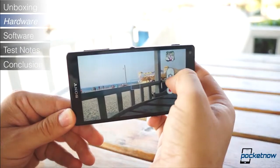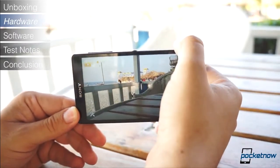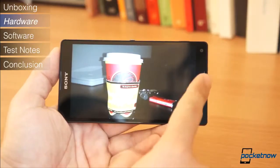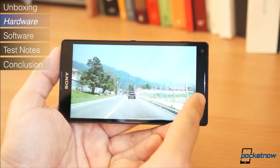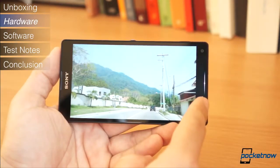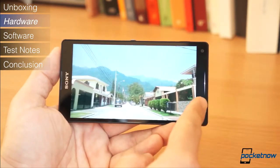There are things that make this phone stand apart from the Xperia Z, like the fact that it's got a dedicated camera button so you won't have to fumble with software, which is really awesome. But then you also have an LED light — and notice I said light, not indicator — at the bottom, which changes every time you swap a photograph or video to mimic the color of what's on the display, but it's not really an indicator aside from showing when the phone is charging or full.